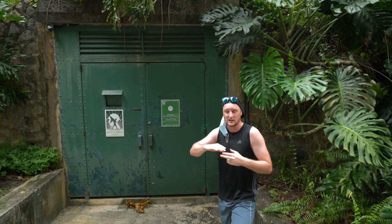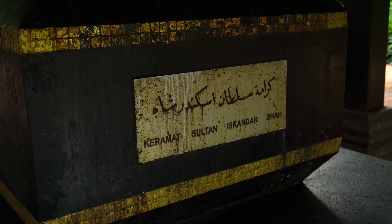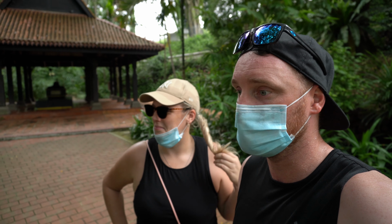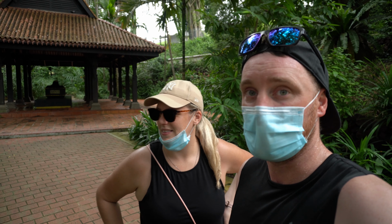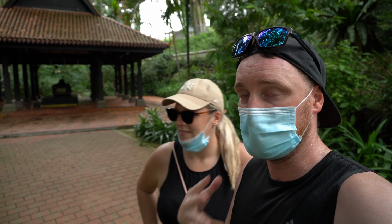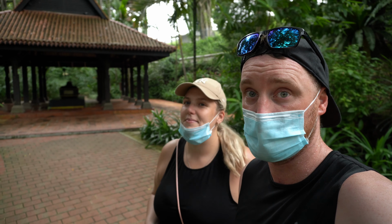So behind us just here is the tomb of the Sri Sultan Iskandar Shah. Malay tradition believes that he was the last of the five kings to rule Singapore. When they were attacked, Iskandar Shah escaped through the forest, and it was believed that he founded another great kingdom called Malacca. Chinese records say that Iskandar Shah died around 1420, but there was no source of his place of death. So the Malay people believe that Fort Canning, this mountainside, is what's called the Keramat, an auspicious place to visit, hence why they never come up here. So that is a really cool fact that I knew nothing about. Thanks to this fabulous sign here, I don't know that off by heart. You could probably see my eyes darting away.